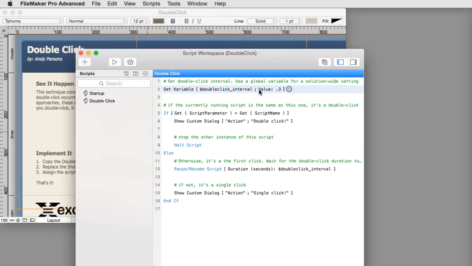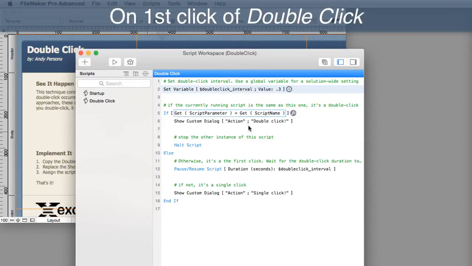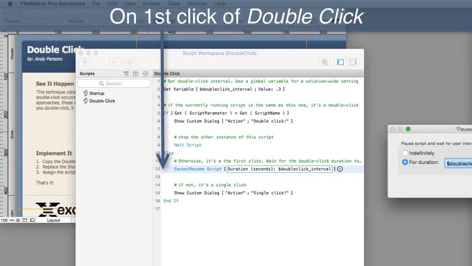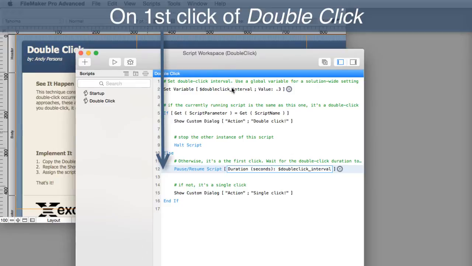And what happens is when you double click it, you double pump the mouse, you bang it twice, the script runs. And it comes down here and it executes a pause right here for the interval that's set up here. And that 0.3 can be set to anything. You could even set it in a preference setting in your software, but it's set to 0.3 here. And that works pretty well with my click speed, but some people click things slow and fast and whatever. You could always adjust it. It's arbitrary. So it pauses right here. And then after 0.3, it continues on and says you've done a single click.